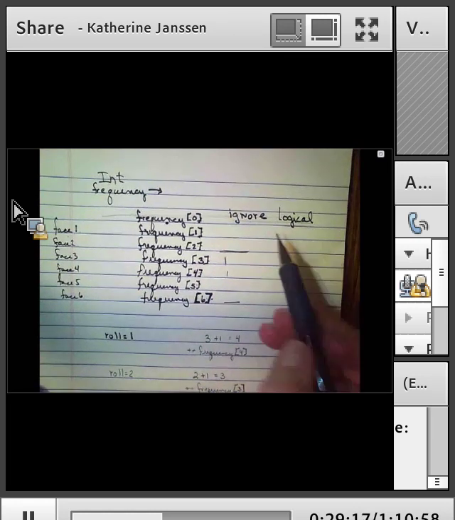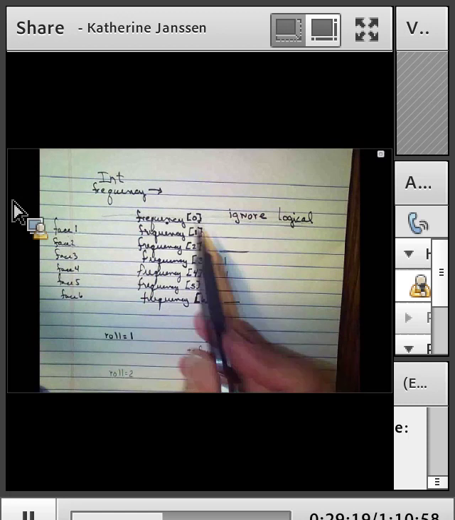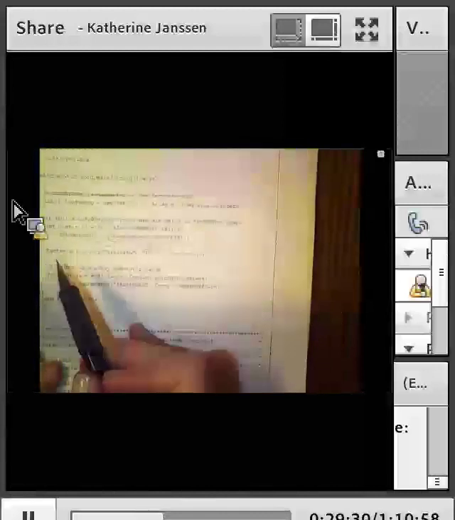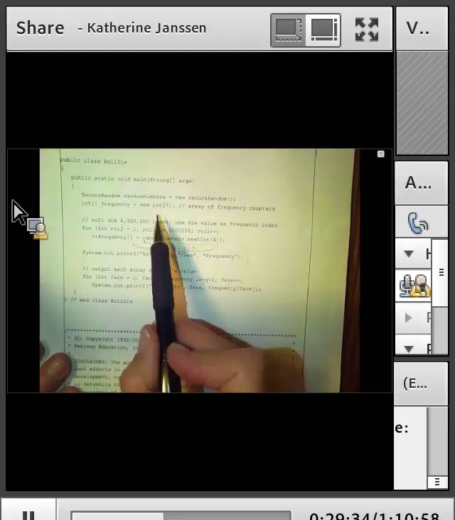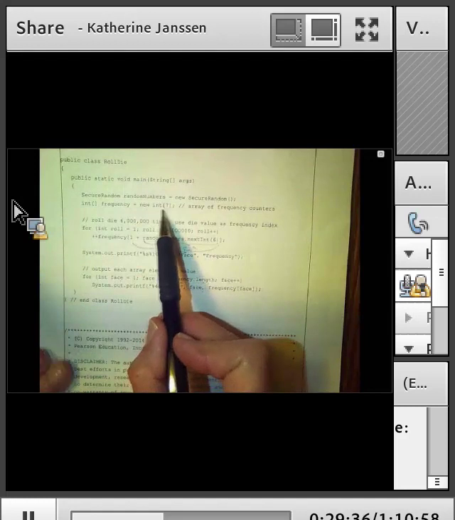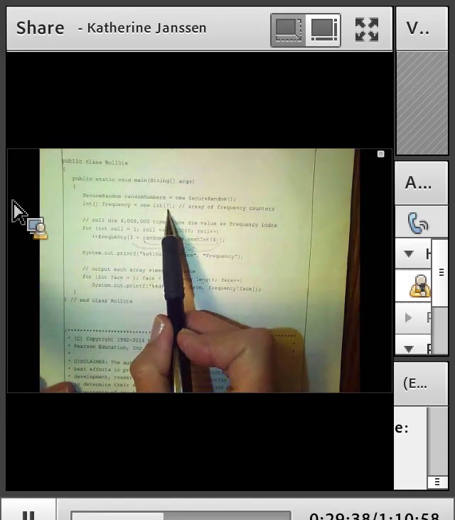So that makes sense. That's a logical plan. But I have to accommodate my code to match that logical plan. I'm declaring my new integer frequency array to have 7 compartments. That's 0 through 7 for my index values.